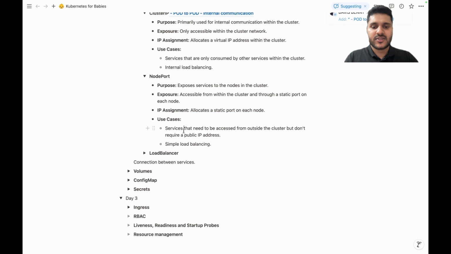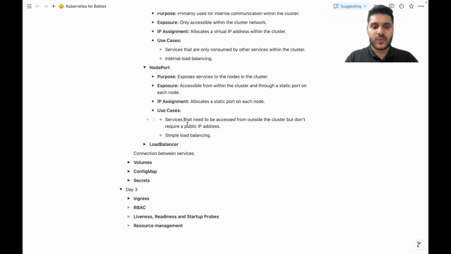The use case of NodePort is services that need to be accessed from outside the cluster but do not require a public IP address. It's an example of simple load balancing. So you will get an internal IP address, but you won't be getting a public IP address, but you will be able to access it from outside the cluster.